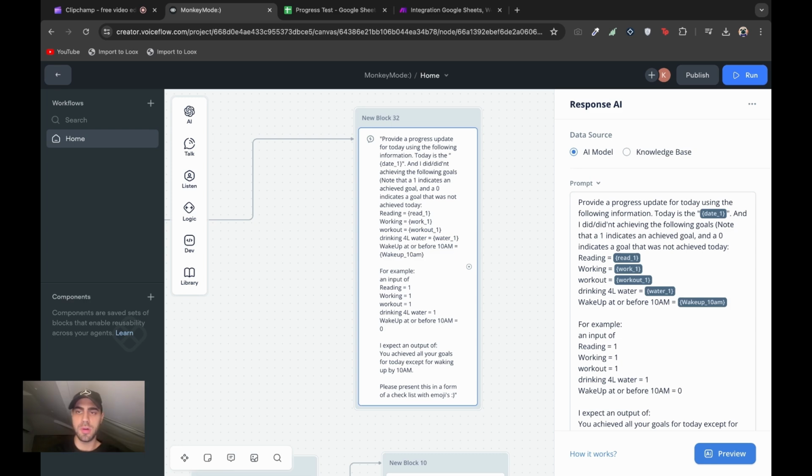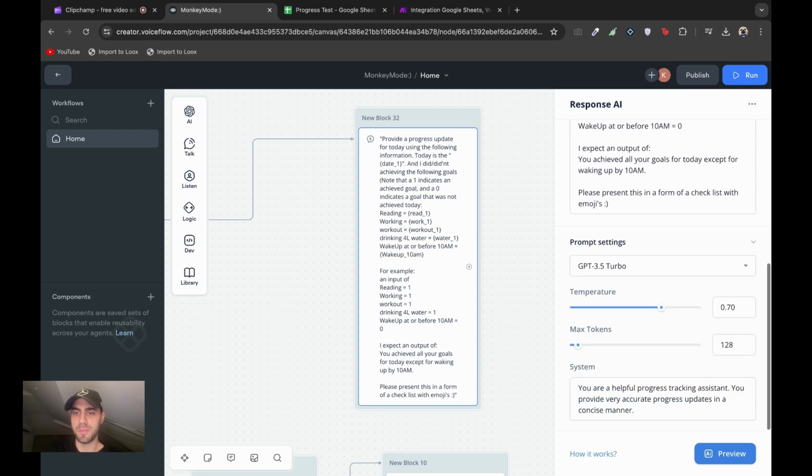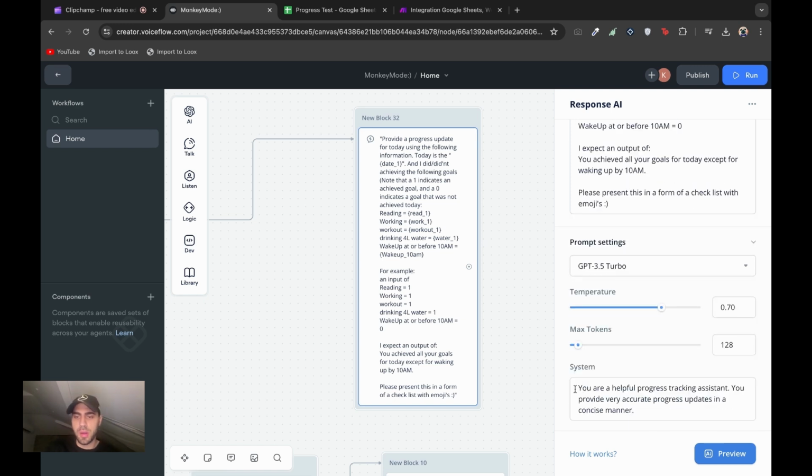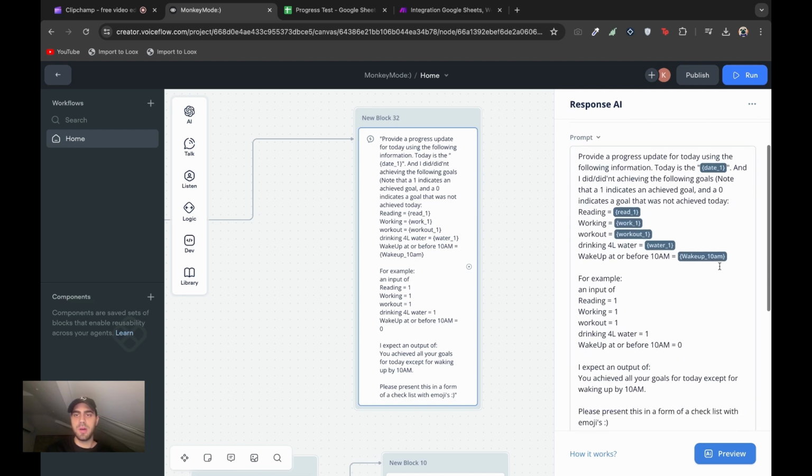All right, so to quickly go over this, I know it's quite long, but usually structuring these prompts in this way just helps provide more accurate and consistent results. So down here, I said you are a helpful progress assistant. You provide accurate progress updates in a concise manner. For the prompt, I just explained the task, which is provide a progress update for today using the following information.